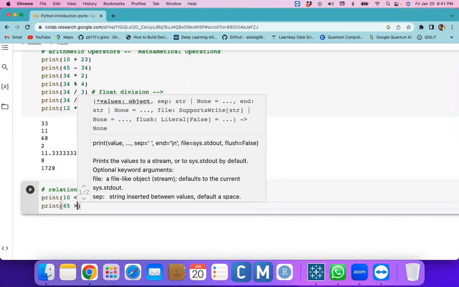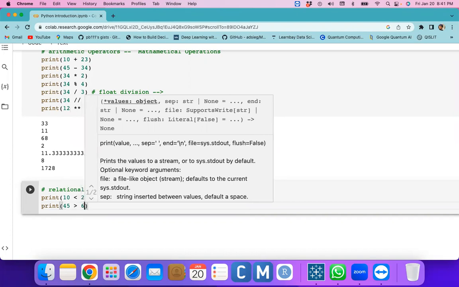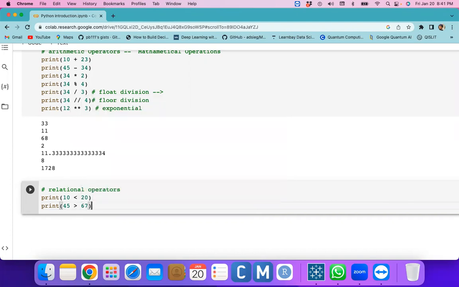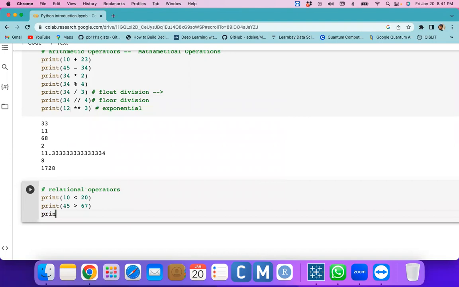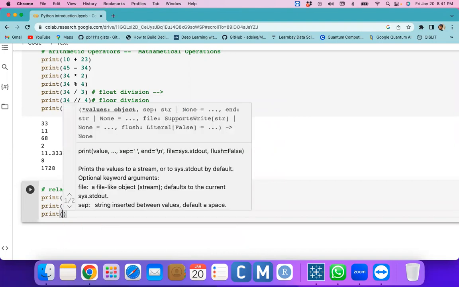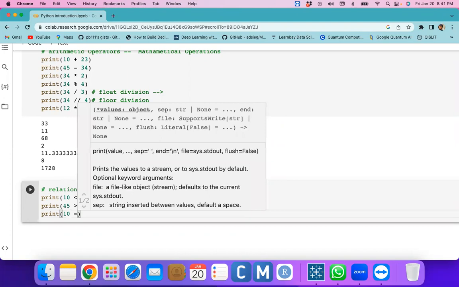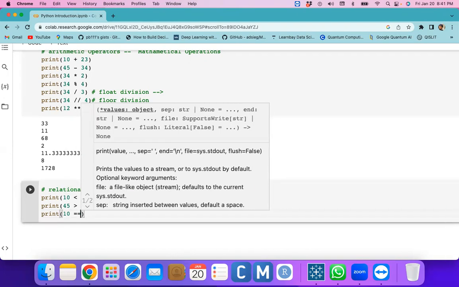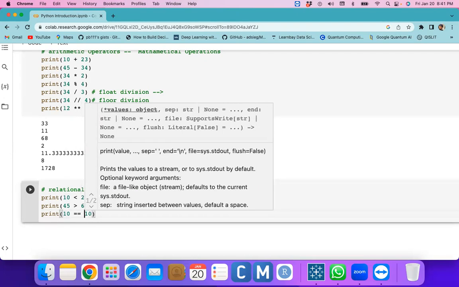If the left side data is larger, it returns true in the case of the greater than operator. And if both inputs are the same, then the equal to operator returns true.